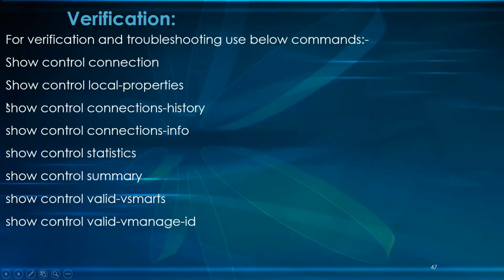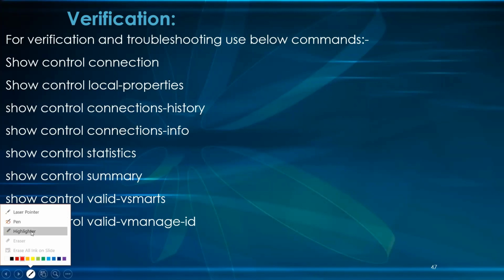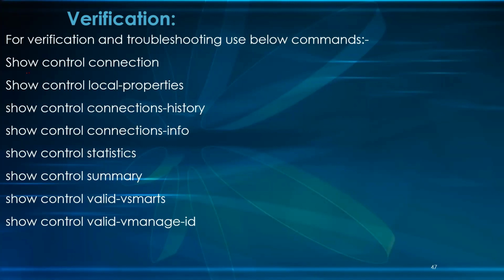These are a few commands you can use for troubleshooting if the control connections are not coming up. First, show control local-properties will tell you whether the certificate is installed or not, and the serial number and all that related information.